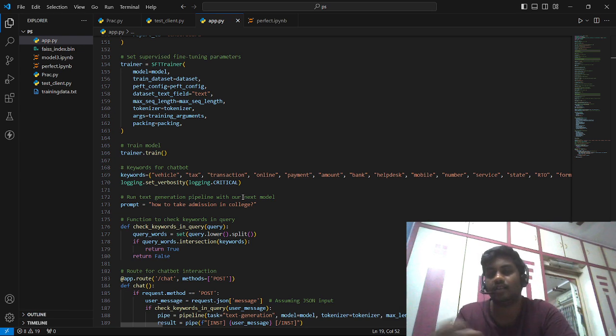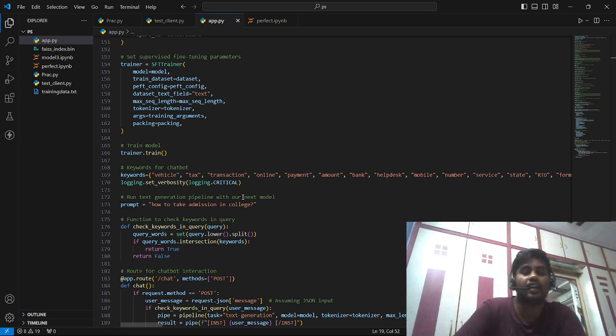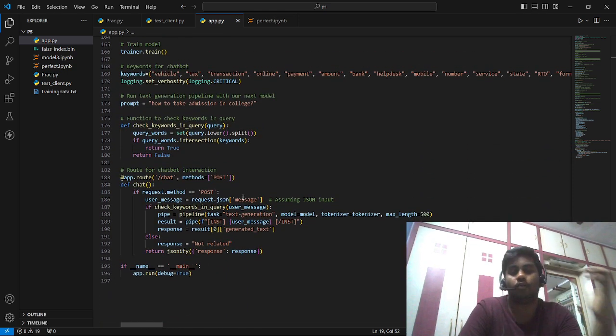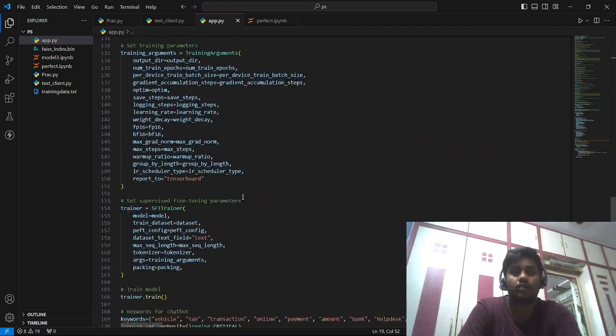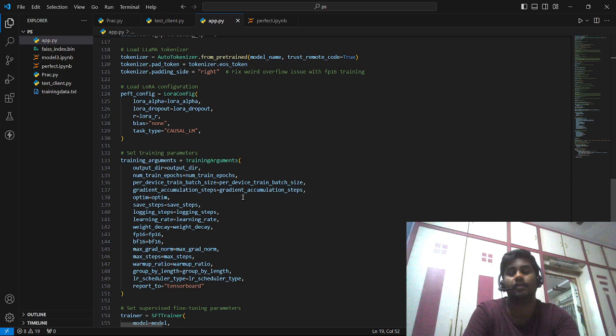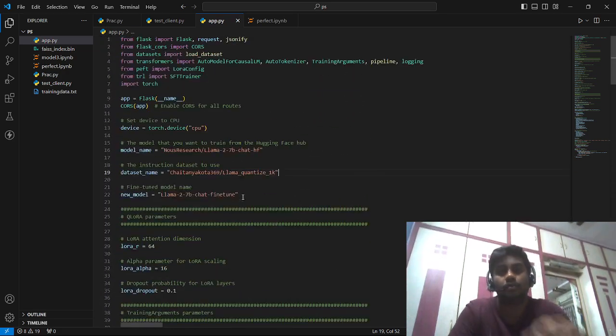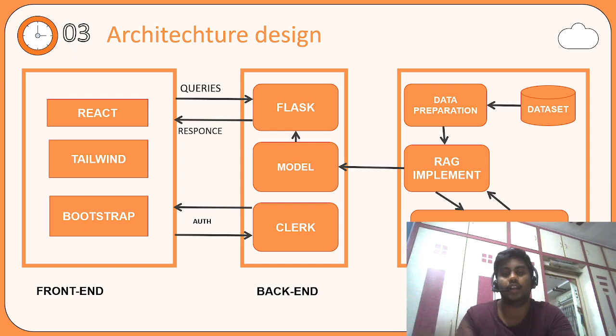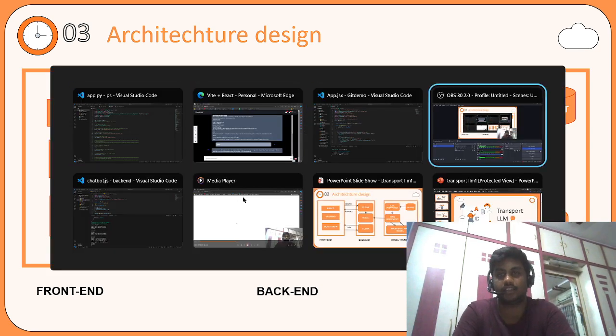If it contains these keywords, it starts generating the response we intended. So this is how our project works. It gives you basic information on how you can apply for a driving license, registration, or anything else. So this is how our project works. Thank you.